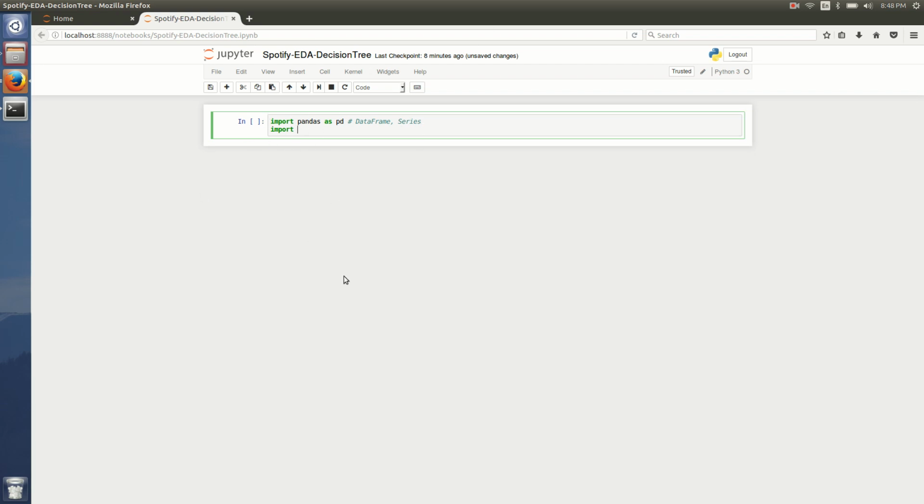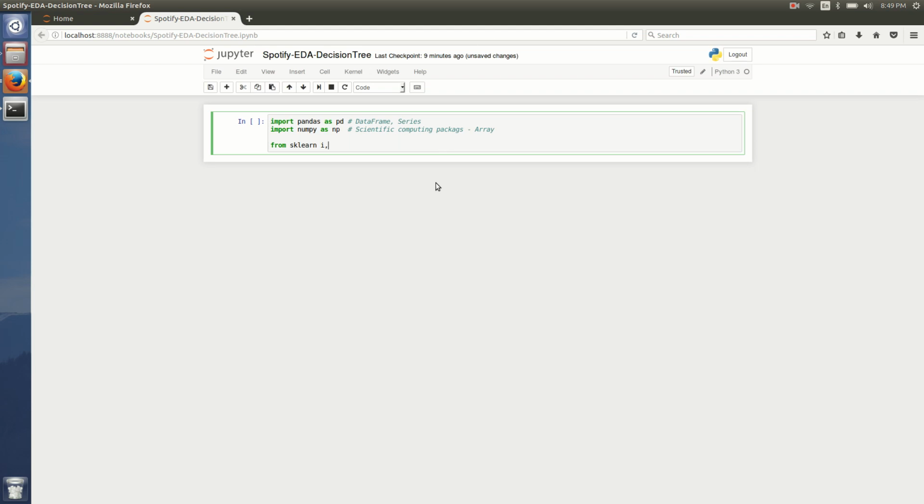We'll get a better look at that here in just a few minutes, and then we're going to import numpy as np. If you haven't heard of NumPy, this is the de facto scientific computing package for Python. In particular, it's going to give us a very powerful array type object. It's going to allow us to do things like create data types for structures like matrices and do lots of linear algebra and things of that nature that are extremely useful for working with large amounts of numerical data. Okay, and then we're going to use scikit-learn. So from sklearn, import tree.